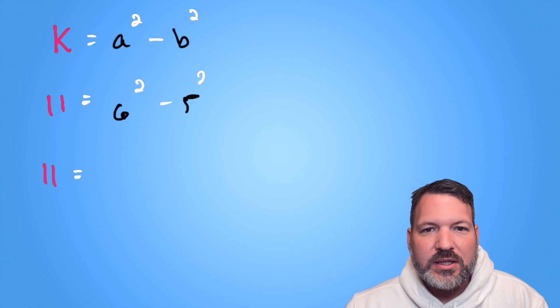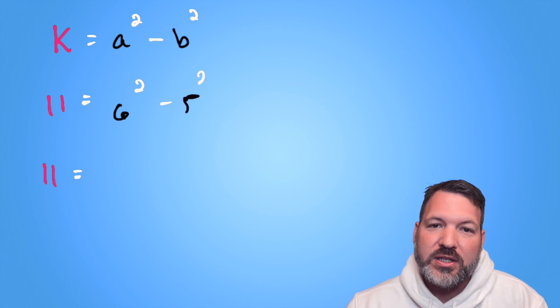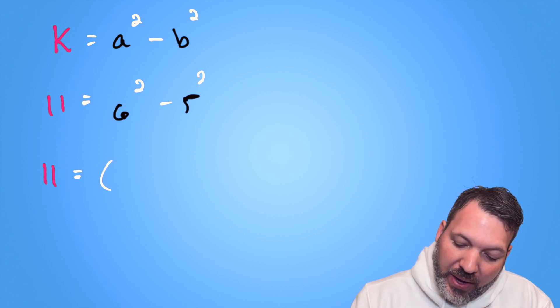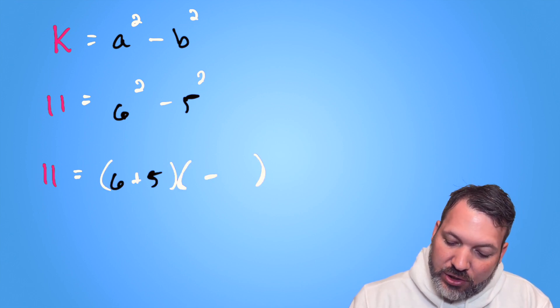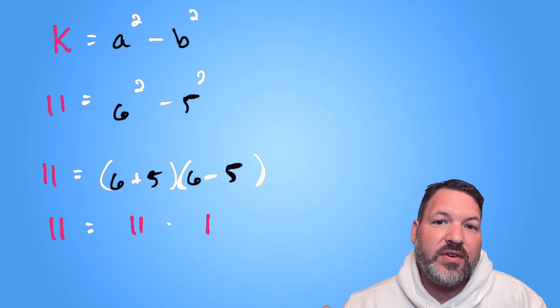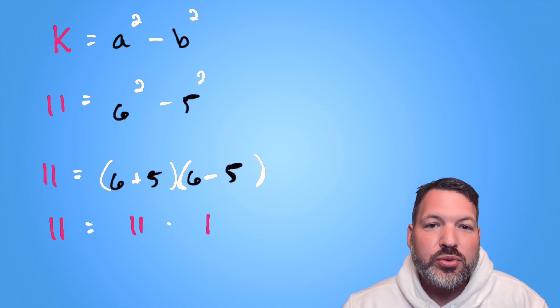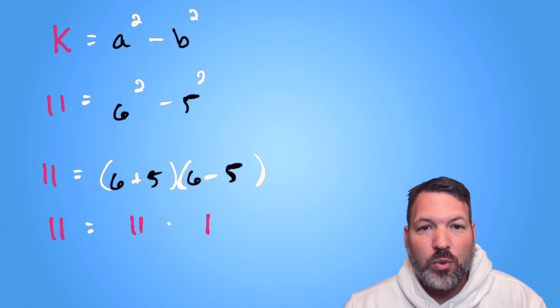Five squared is 25. And 11 is the same thing as 36 minus 25. But anything that can be written as the difference of two squares can also be written in the factored form of the difference between two squares. That is basically the square roots plus each other and the square roots minus each other. In this case, that is specifically six plus five times six minus five. Now, because six plus five is 11 and six minus five is one, this is what we would consider a trivial factorization. Of course, 11 can be written as 11 times one. And in fact, because 11 happens to be prime, this is also the only factorization that's possible.